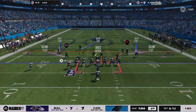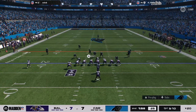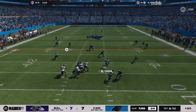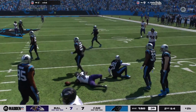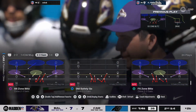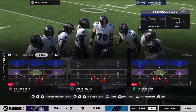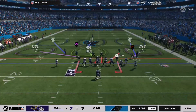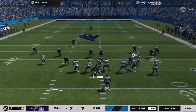Whole lot of extra muscle over there on the left side for this 1st and 10. Jackson out of the pistol. Flush to his right, he's taking off. Initially, they do a really nice job taking away his first and second read, but what they fail to do is account for him as a runner. He ends up making something positive out of a play that initially didn't look like it had much of a chance. They'll come up now for 2nd down and 4.